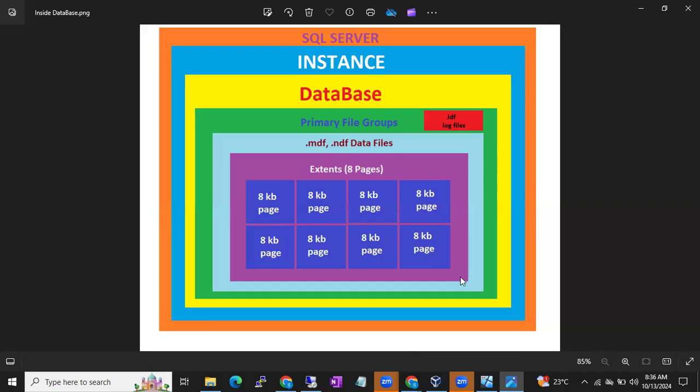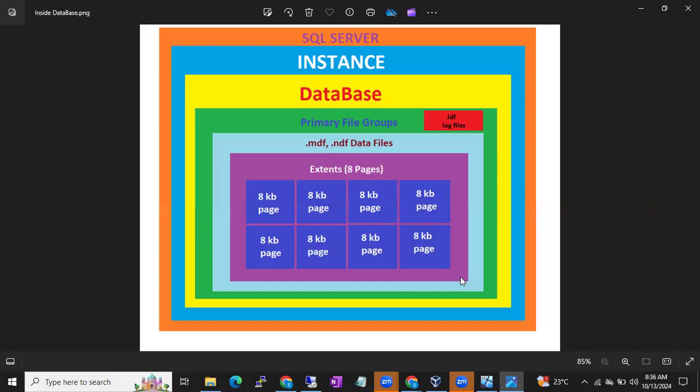Hello, Charan, am I audible now? Yes, you are audible, but a little bit breaking. Tell me. In case, as you said, the filegroup can be created only if the disk space extends to 2 TB. If it is less than 2 TB, then we don't need to add a filegroup, right?